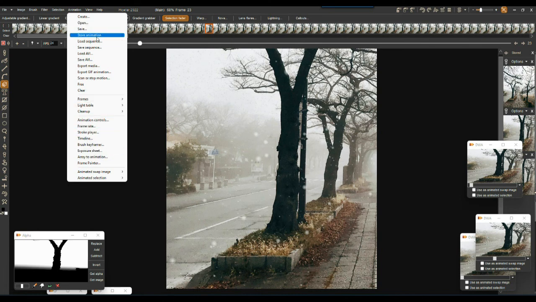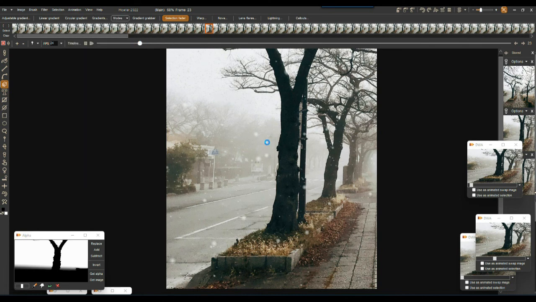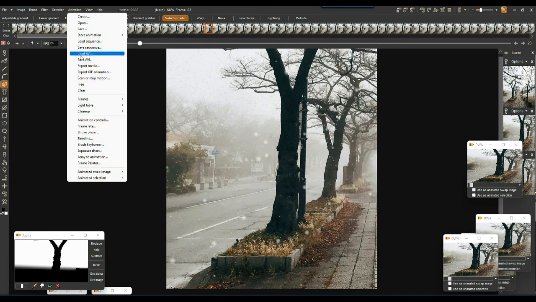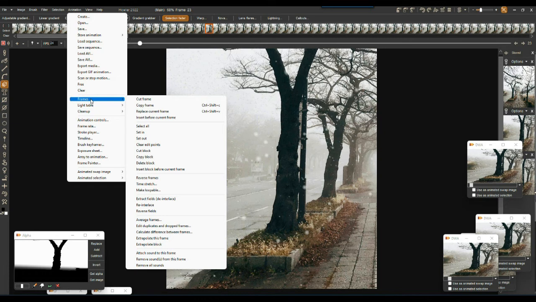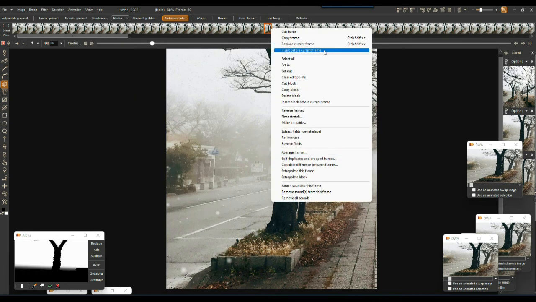Before I do that, I'm going to store this once again to disk, not to memory because it takes too much RAM. You don't want to run out of memory doing this. If it's a very short animation, yes, you can store the animation to memory, but it's usually not that much faster. So what you want to do is now make it loopable. I think animation frames. It's a frame level control. You see that all these frames here, when you right click, it's exactly the same menu. Right? This is the frame menu. And so what you see here is make loopable.